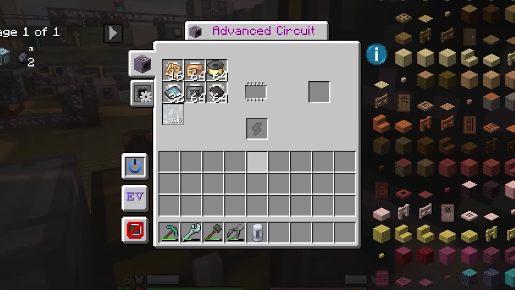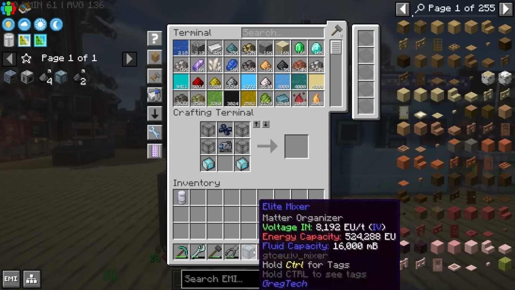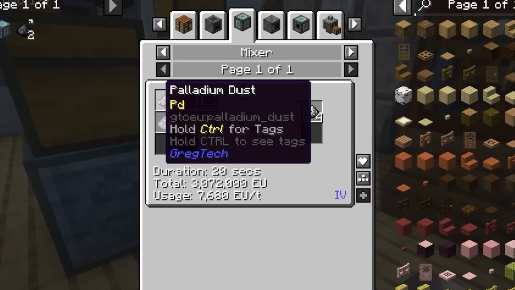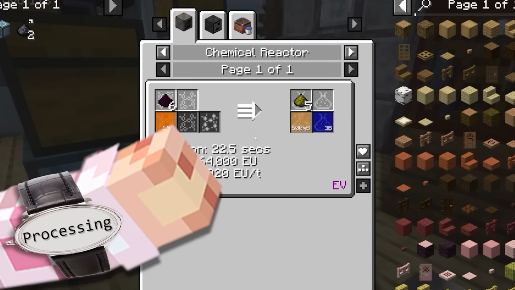But if you thought these long and weird words were done, too bad, because my circuits are ready for the IV mixer, so now we get to say rhodium and palladium a whole lot. Oh, and look, it's 5 p.m. It's time for my mandatory platinum processing line segment.